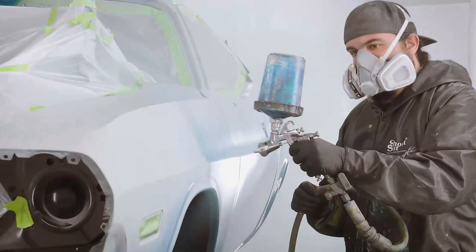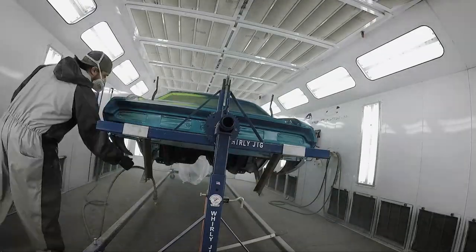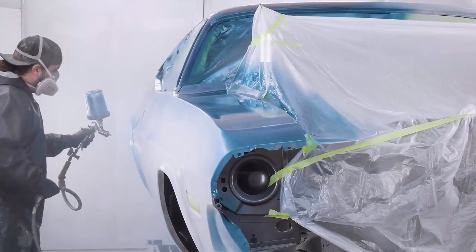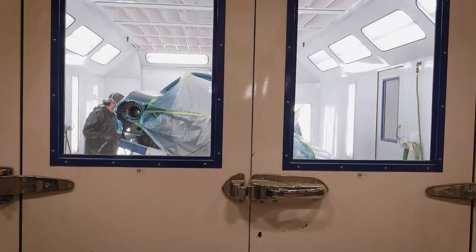This is a popular color, so PPG's got this one just dialed down. So I order my 3 gallons, they send it to me, I mix it up, do a quick spray out to make sure that it looks good, and then we're spraying.